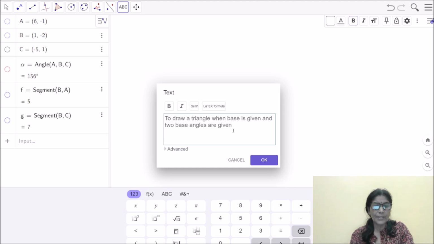For example, I am taking BC is equal to 5 centimeters. B angle is, I am showing how to draw the B angle. You go to latest formula. There you will get your angle. You will click on this, or if you will not see it, go advanced.